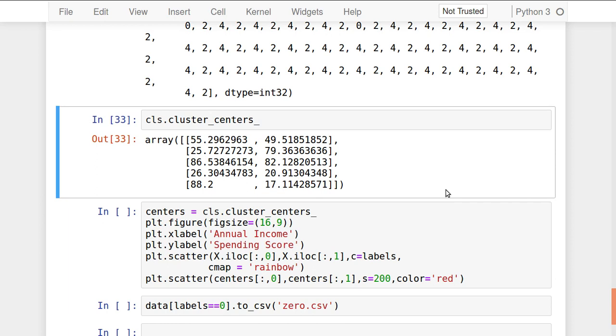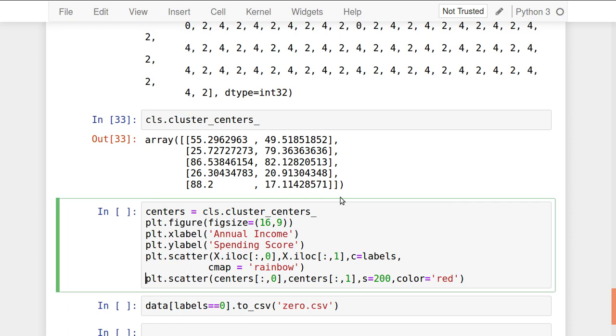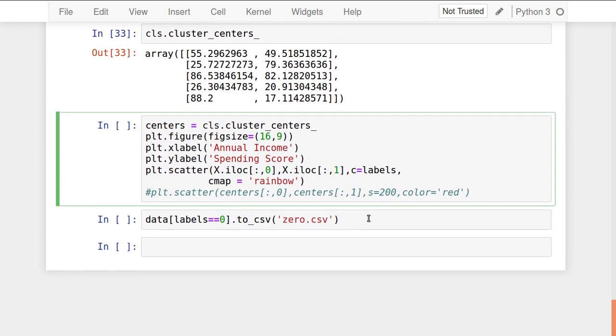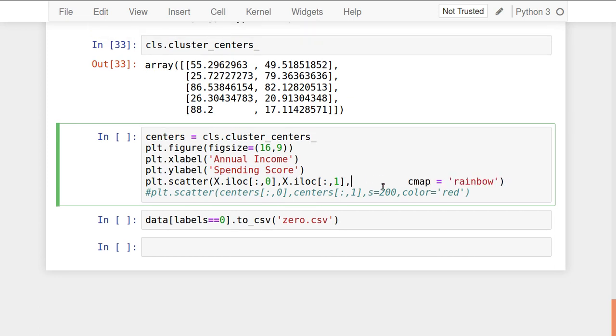Now after that, let's see one more mechanism here. Now I want to visualize it. This is the most important part, whether clustering is done correctly or not. So how to visualize that? Let's see. First of all, I created a plot here with the resolution 16:9. On the x side I will have annual income, on the y side I will have the spending score. And then using a scatter plot, I will plot all this data here.